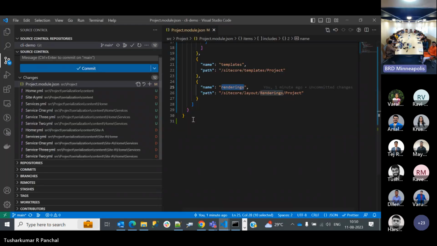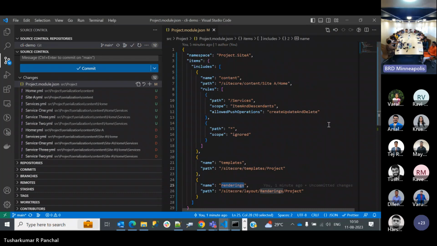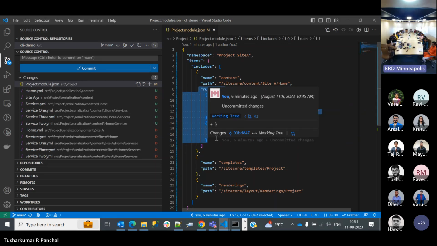Okay. Order of rules: again, think about exception handling. If you write exception on top and thread exception below it, it will never reach the thread exception. So you have to have an approach that goes from specific to general, right? Hence the path ignored was the last one. There can be multiple such rules written in the rules array, right? One can be create only, one can be create update, one can be create update delete. All such things we can do over there. The first match is considered, and the rest will be ignored.